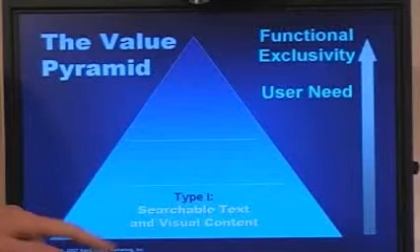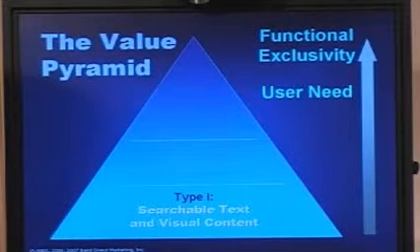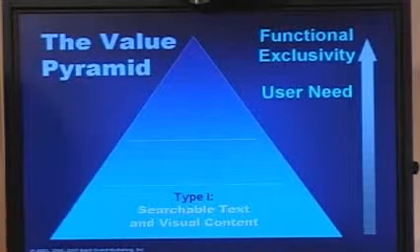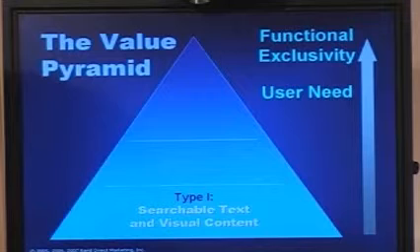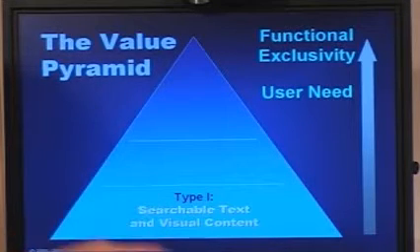and visual content. These are newspapers, magazines, online television news websites, this type of content that's available in a lot of different places, and there's nothing unique about it on the internet. It's just another place to find it. That's one of the lower value categories.